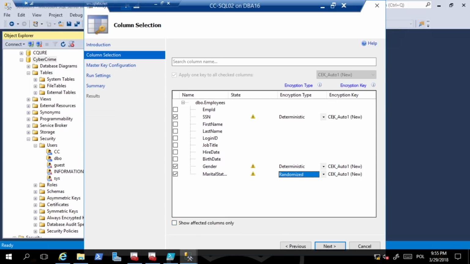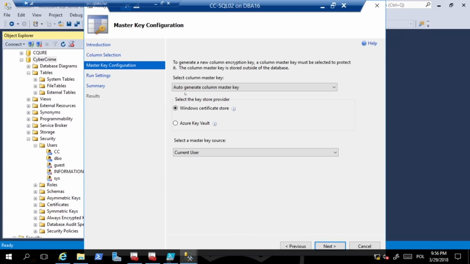As an encryption key, for all of those columns, I will use a single encryption key. It will be called column encryption key auto 1. Of course, before using it I can create a new key, so choose the proper name for that. This key will actually be stored on the SQL Server itself, but it will be encrypted with the private key that is part of the certificate that will be generated. This will be called the auto-generated column master key. This column master key is used to decrypt column encryption keys.